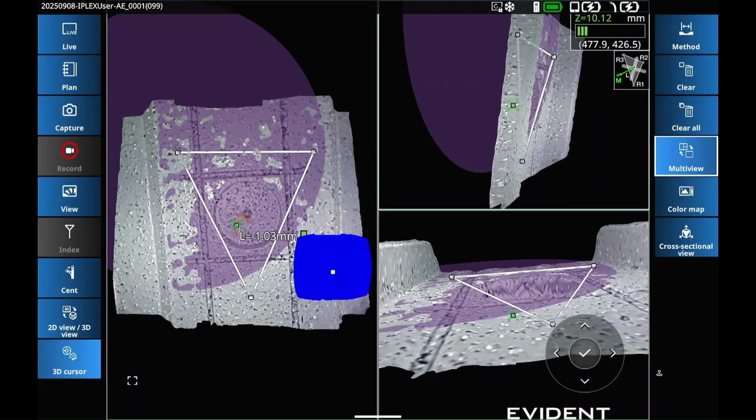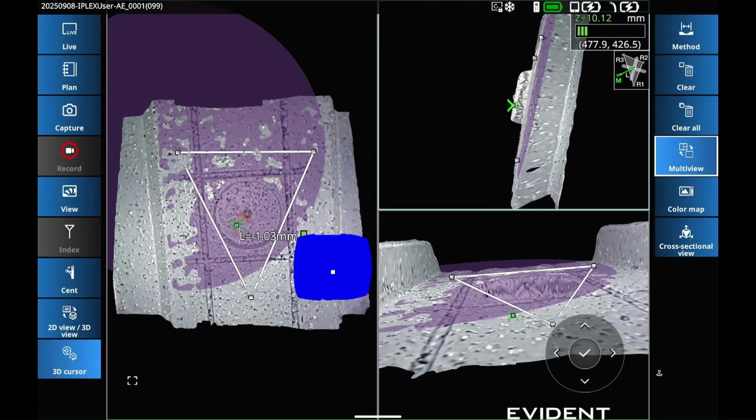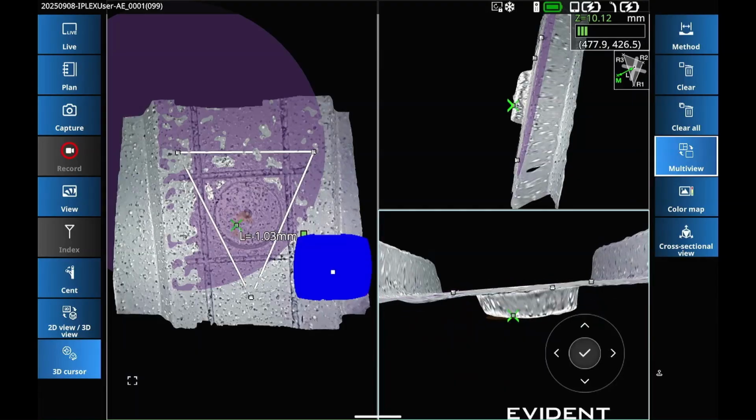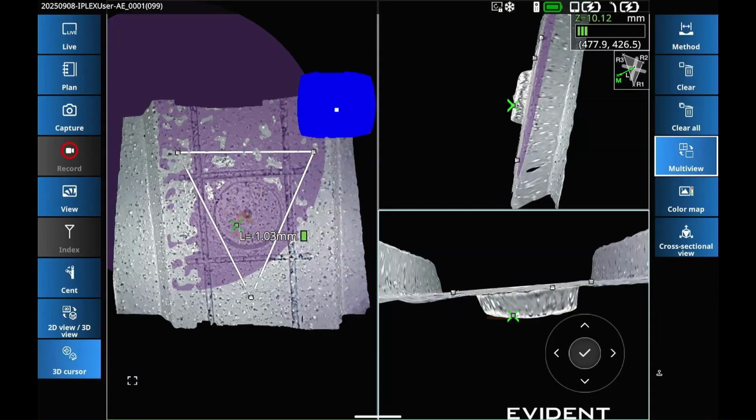And the idea here is I can now see from 3 different angles exactly where those points, the plane, have been placed. It gives me confidence that the measurement I'm expecting will be in the correct location, but also from a reporting point of view, it's a nice clean way of being able to demonstrate to those that are investigating or reviewing the images that they also can be confident.